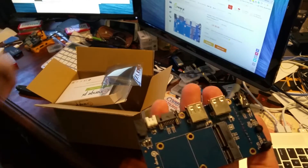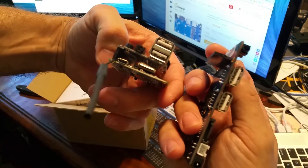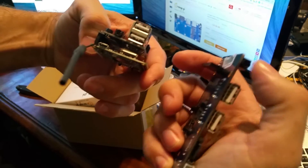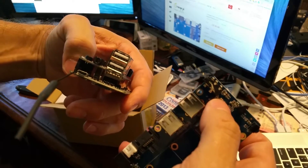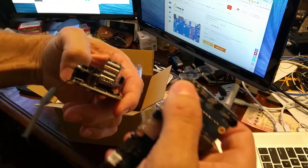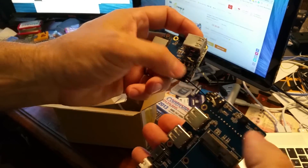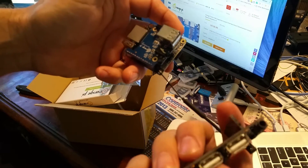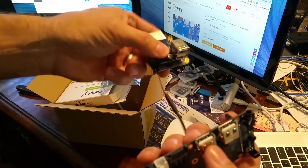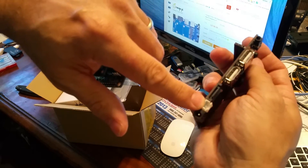So what's on this board? You have two USB connectors. This is an audio-video connector, so it's composite video, left and right audio. You have a microphone, just like you have a microphone here. IR detector, like here. Two USB ports, like here. But unfortunately, that's it on this board. So then we have E-SATA, power for SATA, and M-SATA.